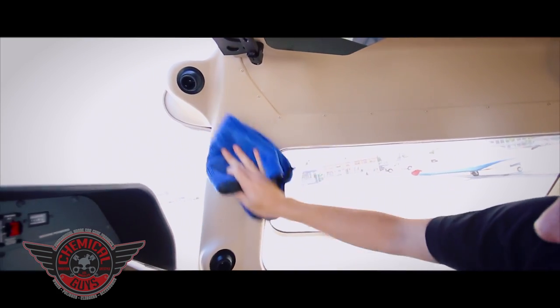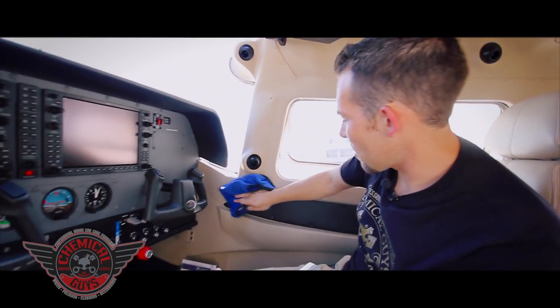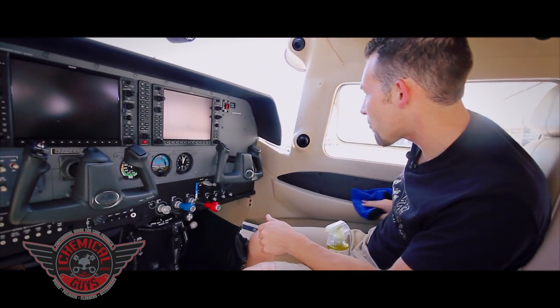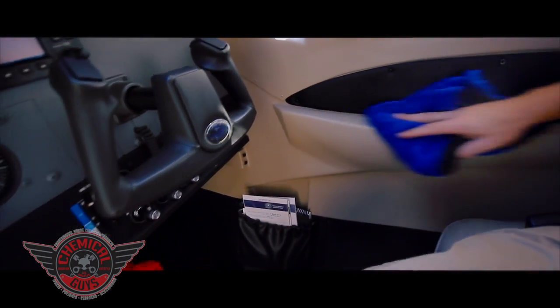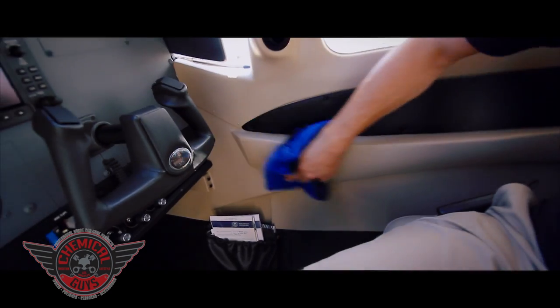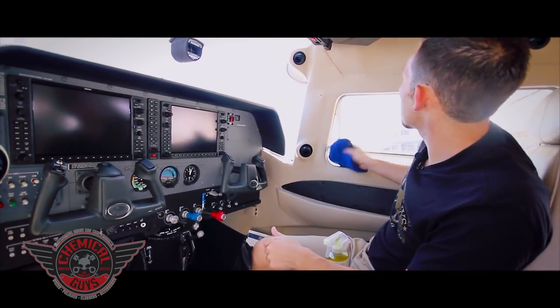Now, this Cessna is not very old. The Cessna is actually a year and a half old, and according to the meter right there that measures the total hours, it actually has 148 and 2/10 of an hour. So that's really cool that we're cleaning a plane that is newish and needs to be well taken care of, but still has some hours on it and is well used.